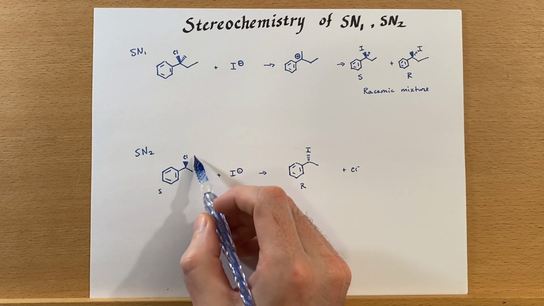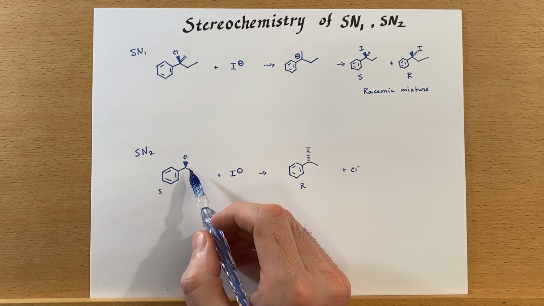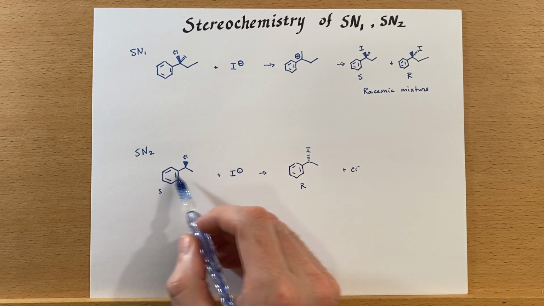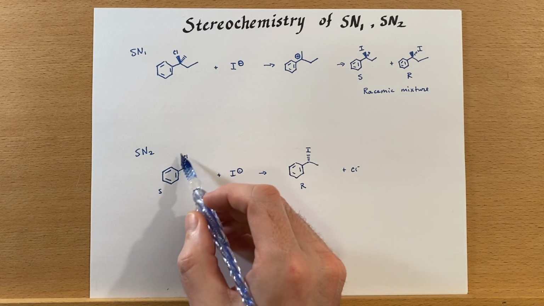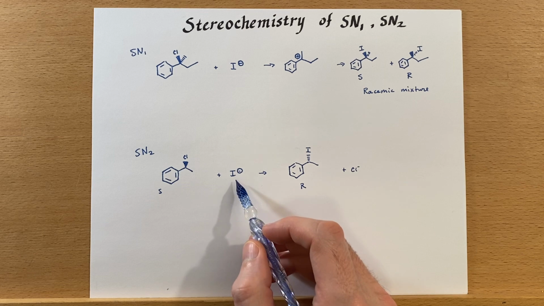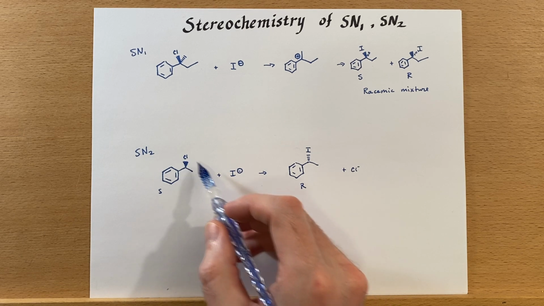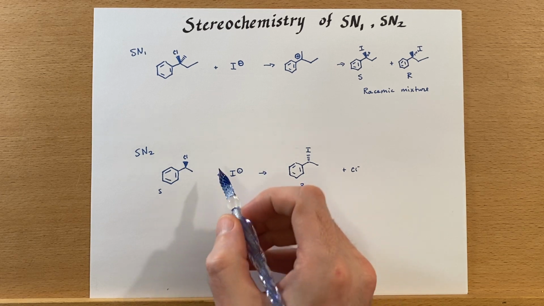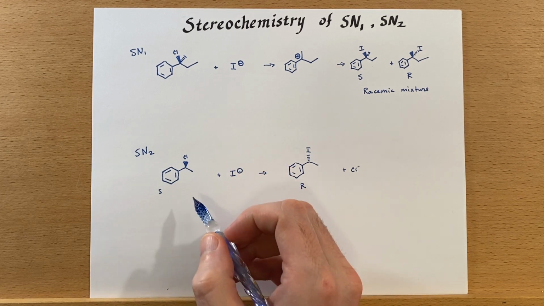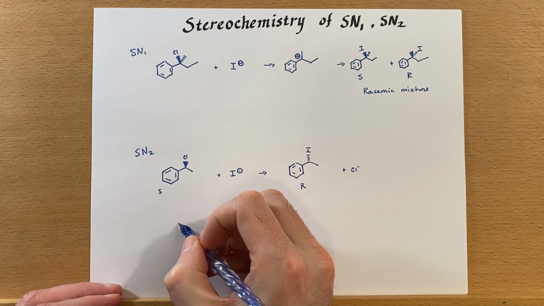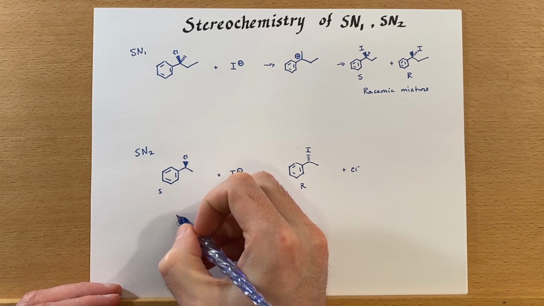The chloride is a negatively charged species, right? It's a little bit more electronegative than the rest of this molecule. So we're going to have a partial negative charge on the chloride, and we have a full negative charge on the iodine. When these two interact with each other, they're going to repel, further making it so that the iodine should approach from the other side. So I'm going to draw a picture down here, and I have some model kits to help explain this too.